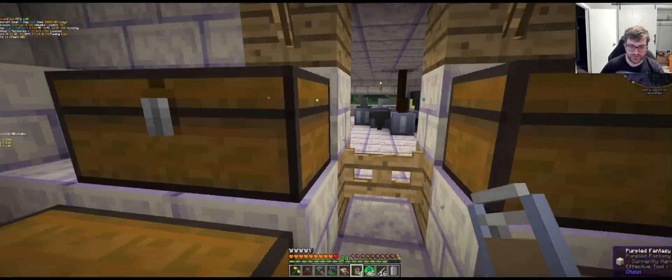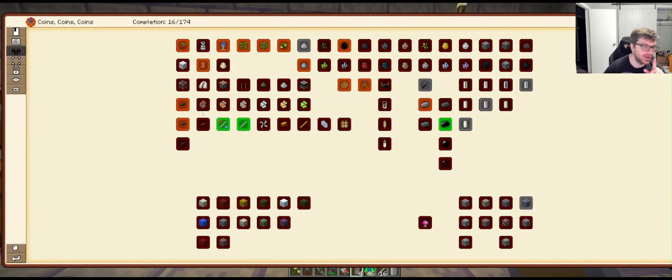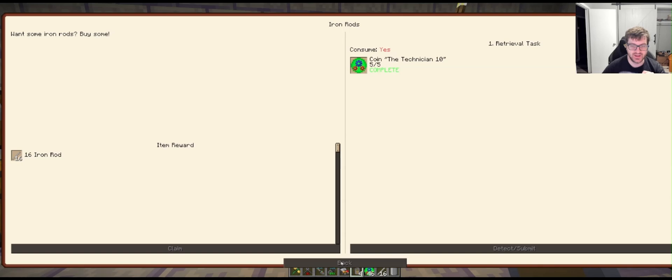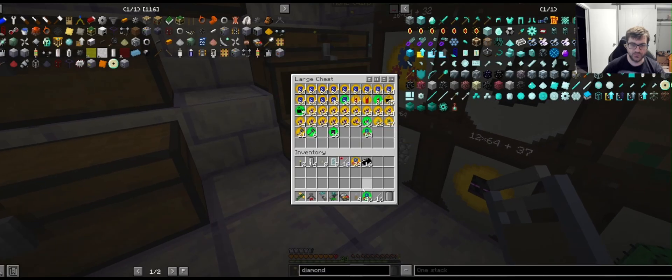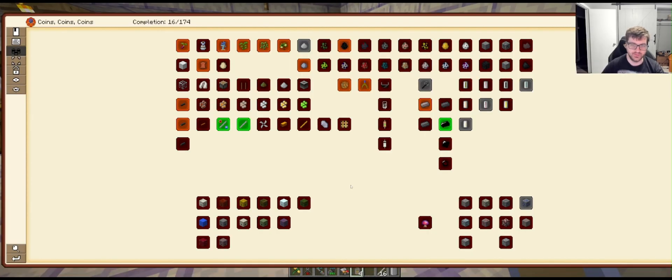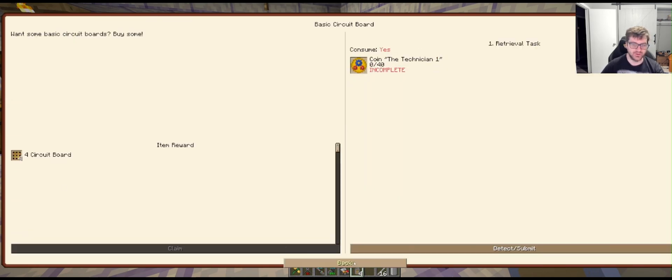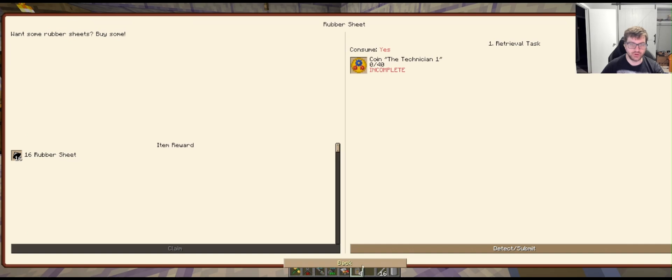I figured out a way to make things easier - I have no iron left. I looked at the coin shop and since I have LV completed, I can buy iron rods. I bought eight of these technician items and five of these - pretty cheap. I can just make the alloys out of them. I have like 64 unused technician tents, and I think it's worth buying circuit boards too when I run out.